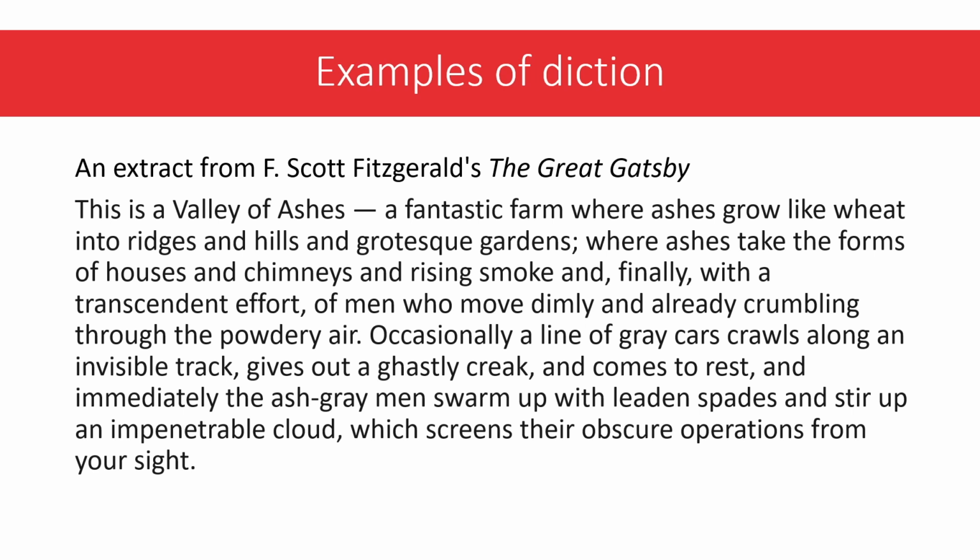Now, F. Scott Fitzgerald loved to use these descriptive words to be able to create this picture, the atmosphere in our mind. So he's using words like powdery, crumbling, laden, and ash-grey, and often refers to the textures and the material of this industrial landscape that he's trying to describe to us. So he's trying to compare this description of the Valley of Ashes, if you have read The Great Gatsby, to the Buchanan's mansion that is only minutes away. So it's almost the way that Nick Carraway, our narrator in The Great Gatsby, sees the Valley of Ashes versus the Buchanan's mansion.